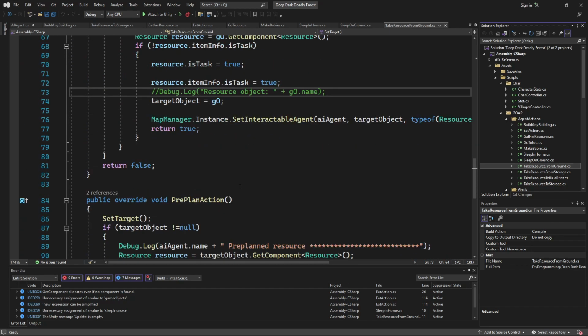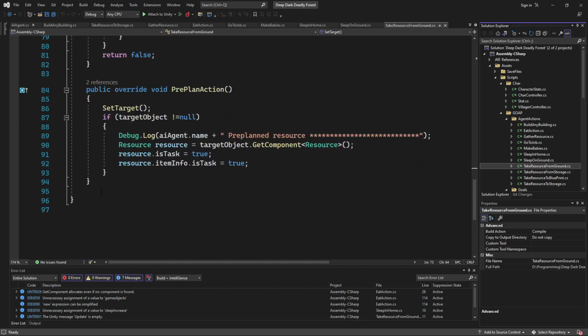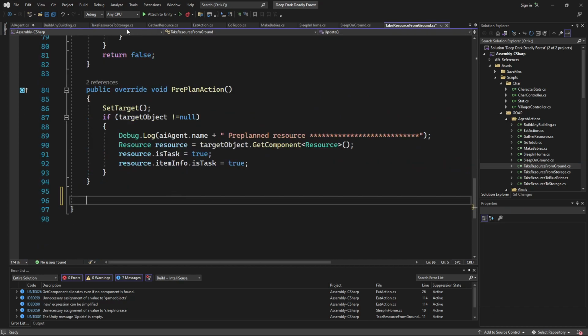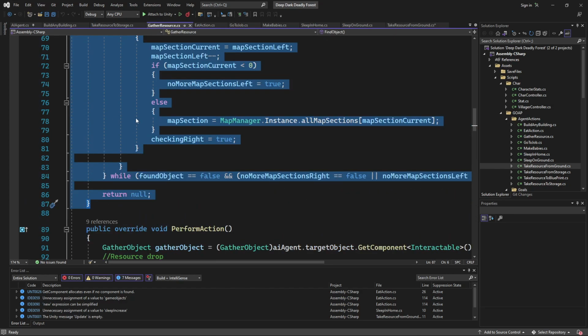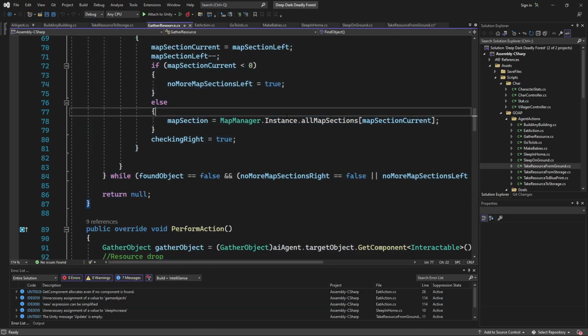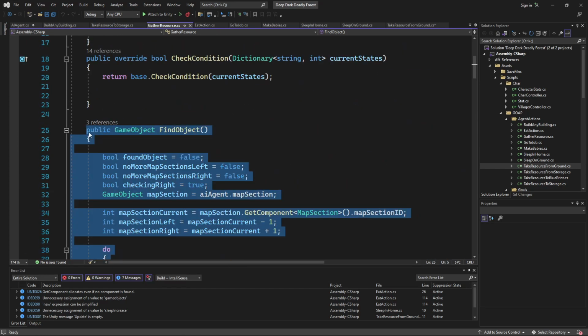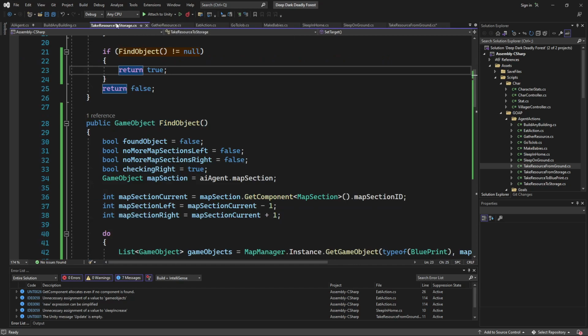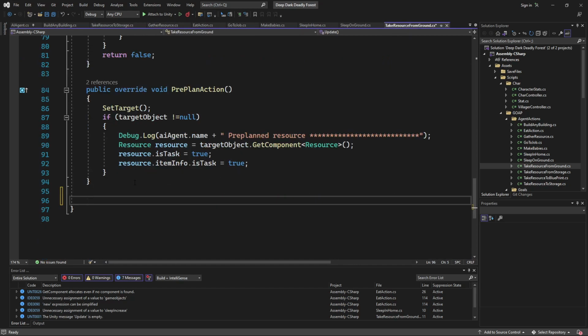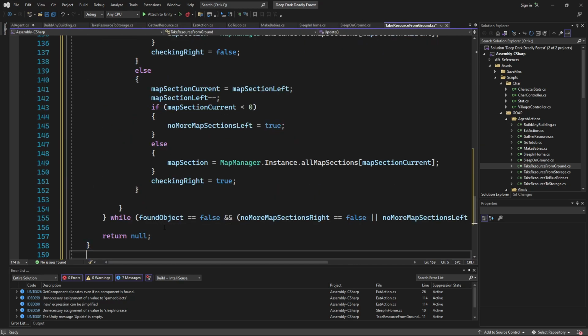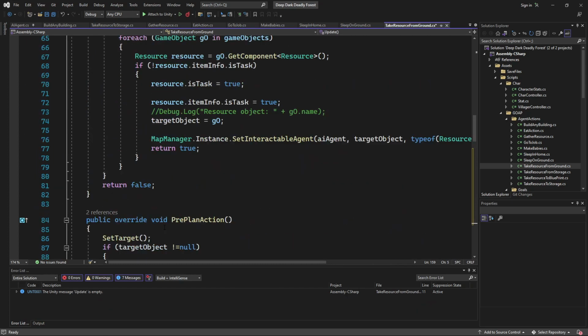Okay, so we need to do it here too. Let's copy this again. Resource from ground. Alright, let's see what it does.